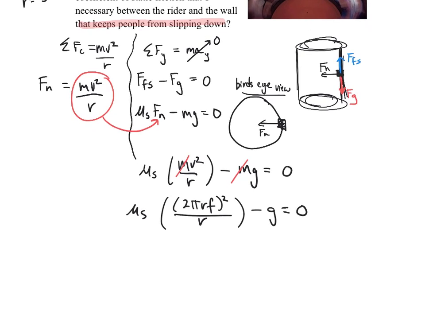Okay, we could solve from US, move g over by adding it. Then we're going to multiply by r, and we're going to divide it by 2 pi r f quantity squared. That's what the value of US will be. And yes, I know that r is squared here, and then one of them will cancel, so you can simplify. But then it becomes 4 pi squared f squared, so you can do that also.